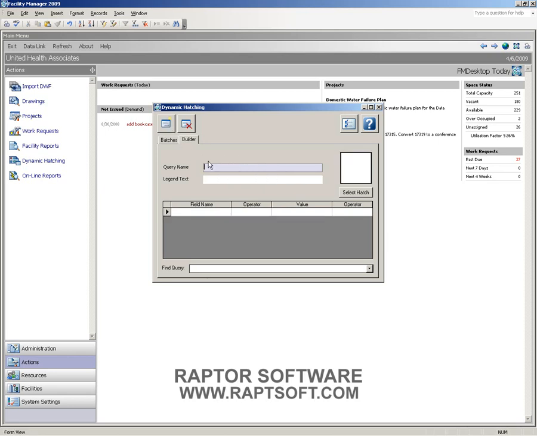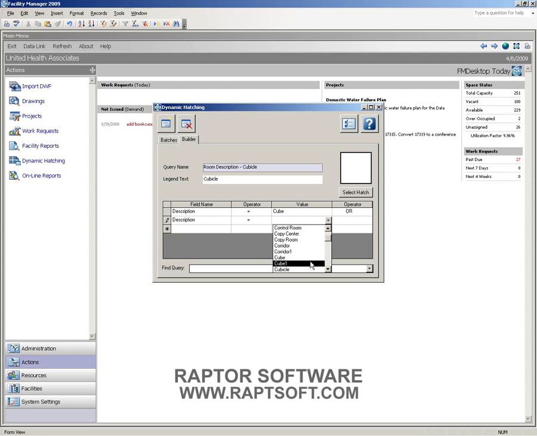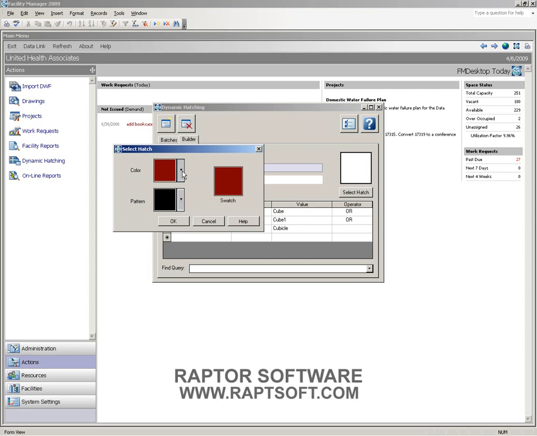We're going to create another one, and let's do one for cubicles. Again, same type of operation: we're going to go ahead and just do our description. And we can just do an equals if we want here, because we may not have anything else that shows cubicle. But if you're curious what you've got, you can scroll down the list and start seeing, okay, we have cube, cube 1, cubicle. So let's go ahead and do this as an OR operator. This means that any of these can be used in our system. And we'll do one more here. So what we've just told the system is anything that is the description of cube or cube 1, which obviously is a mistake in our data set, or cubicle, we want it to use a particular color and hatch pattern.